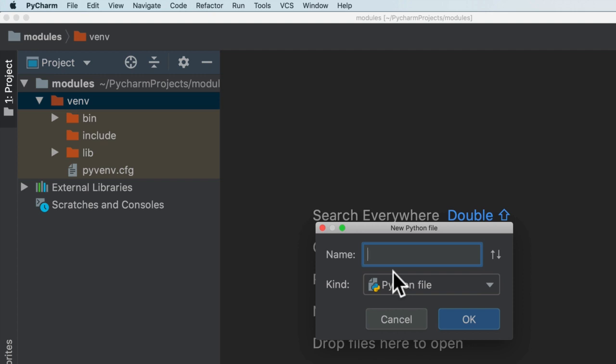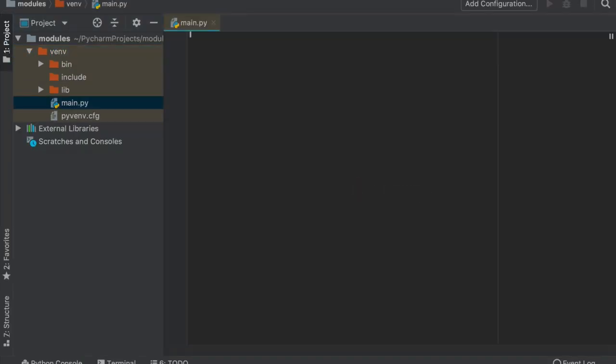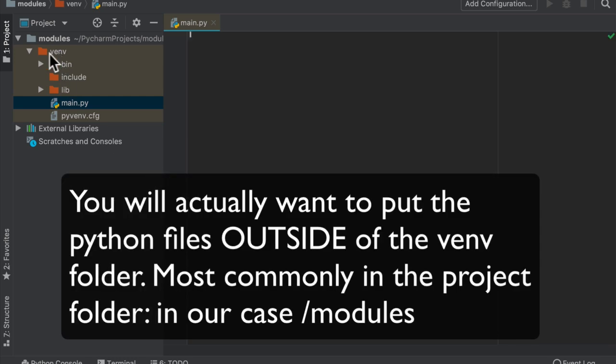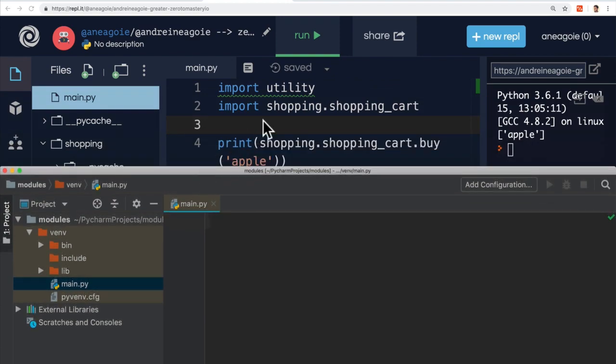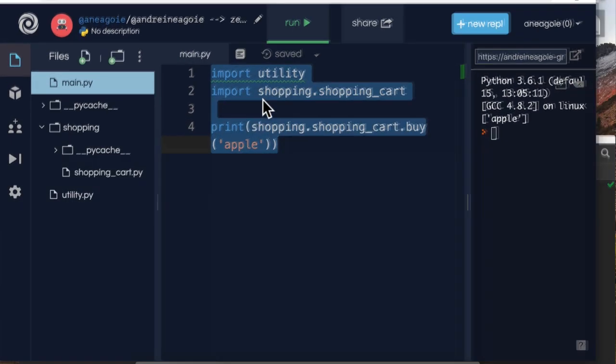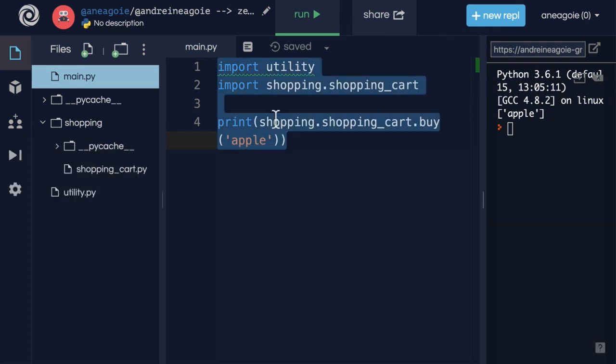And we can just call it, let's say, main.py. And notice here that I created a folder called venv. We'll get back to that shortly. Now let's make this a little bit bigger so we can see. And we're going to copy whatever we've just done here. So I'm going to copy the main file like this. Oh, that did not copy. Let's try that again.